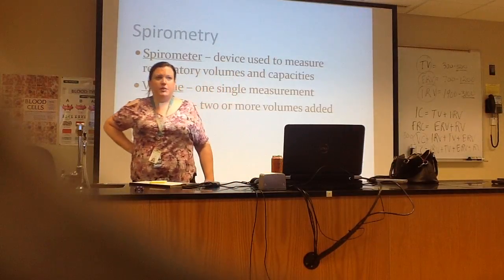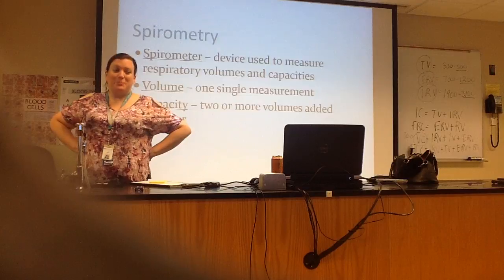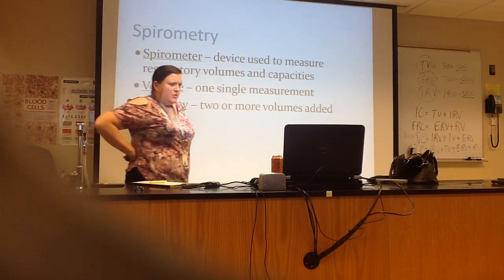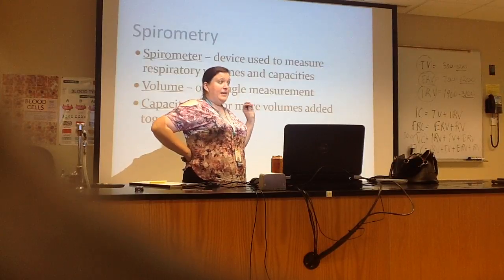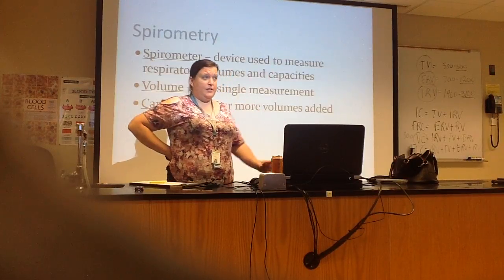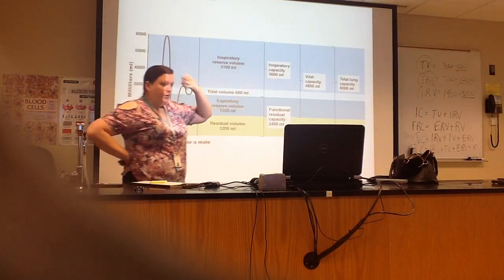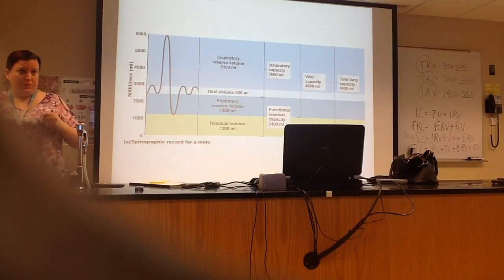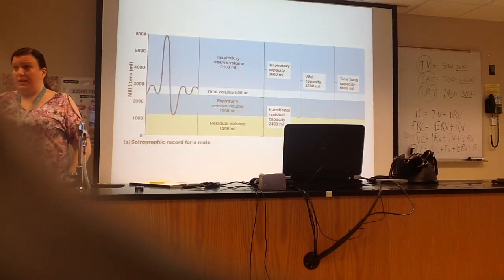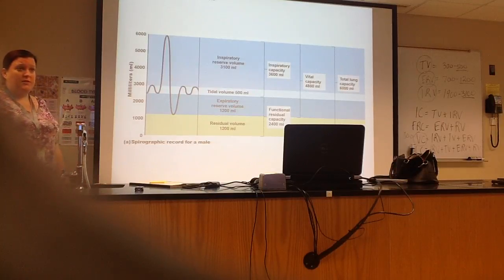So the device we use to measure respiratory volumes is a spirometer. Make sure you know a volume is a single measurement and a capacity is going to add at least 2 volumes together. Now remember, this chart is super important for you to study. There's even a blank one in your book. You can practice labeling it, which I would highly recommend because you will definitely have test questions labeling things on this chart.